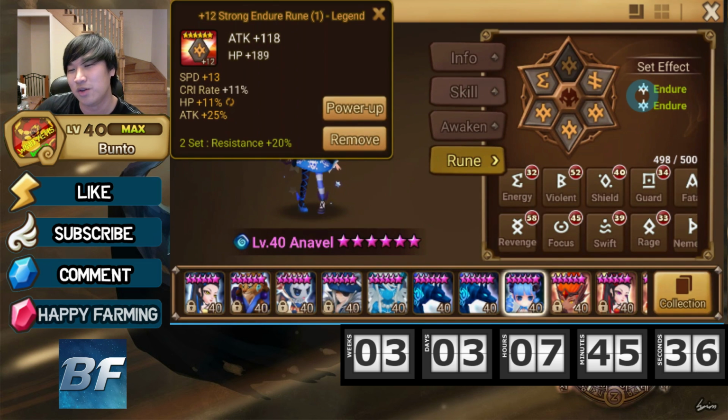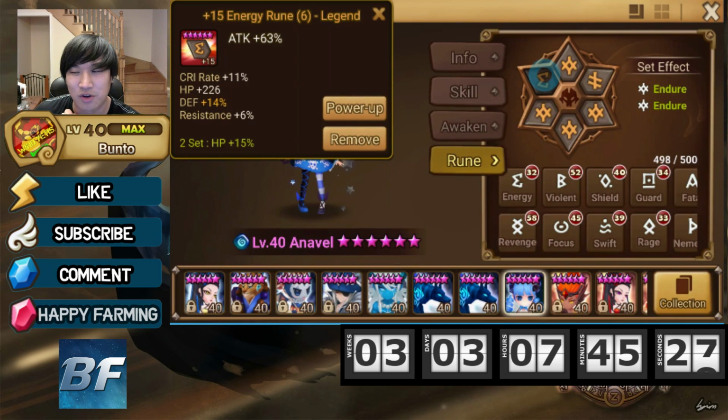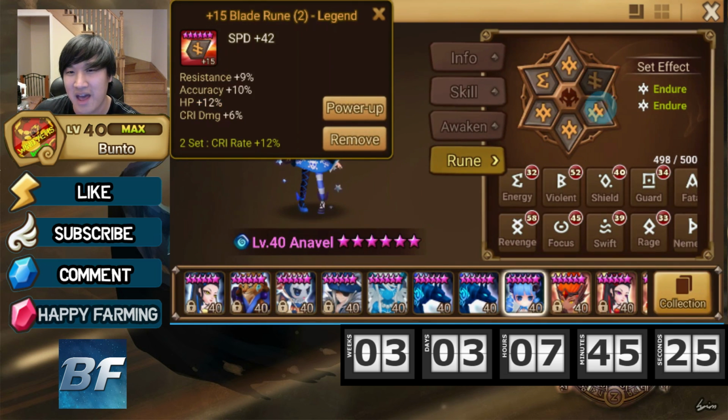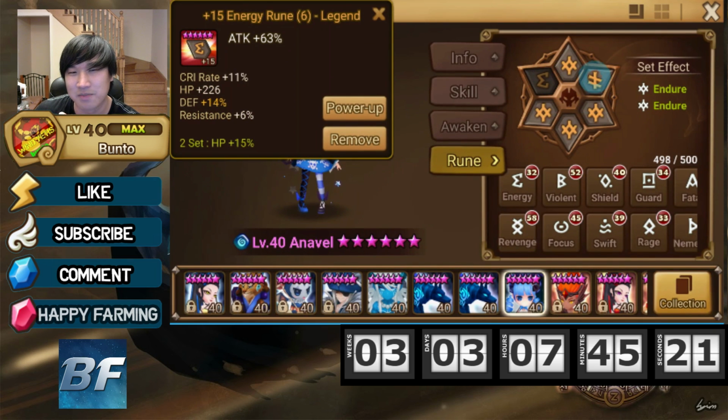So generally, you want to build her violent anything, and then it depends on you whether you want to build her for damage or for tanking. Like I have her as speed, attack, attack. Some people build her HP, attack, or all attack. It really depends on where she fits for you.